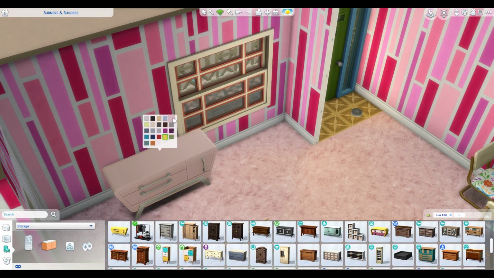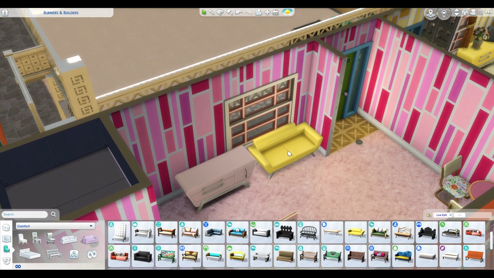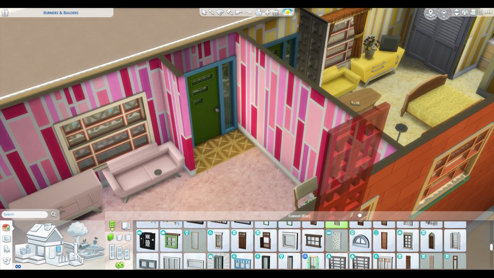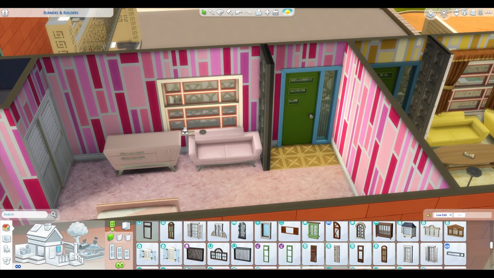Turning you pink. And then we're going to go ahead and steal this sofa as well and turn it pink. Then I need to put that wallpaper and this little detail. I really like these. I think they came with the Get to Work pack. I almost said get rent pack. There's no getting of the rent.